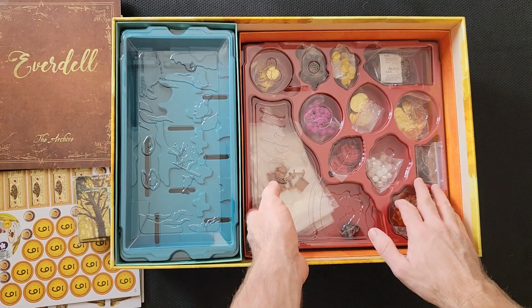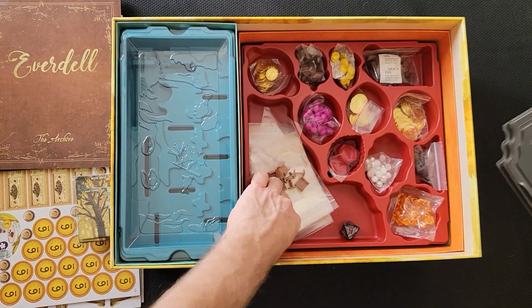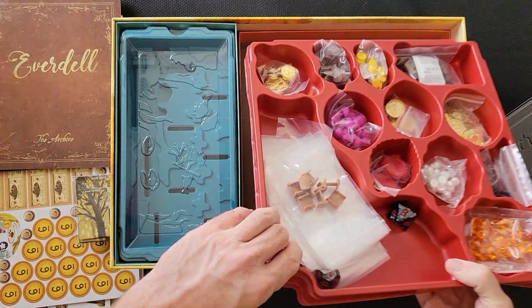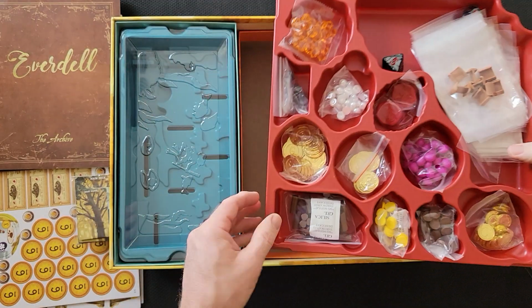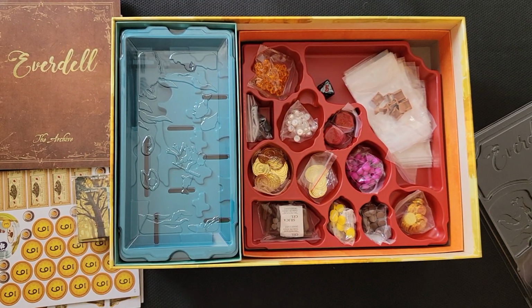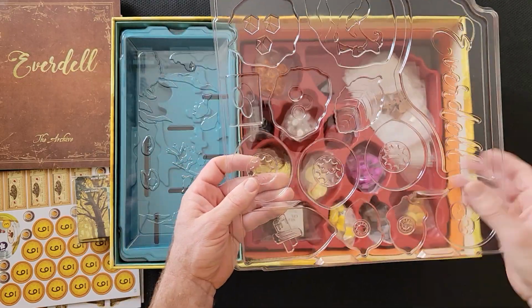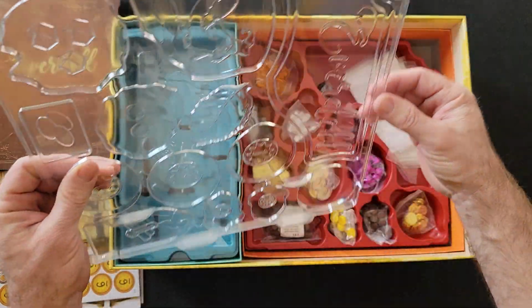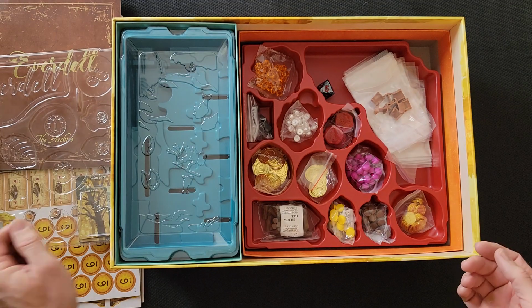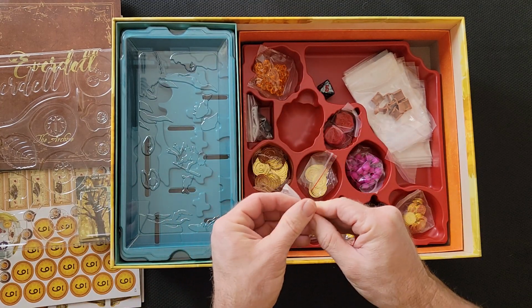All right, we got more stuff. So we have this. I would argue that this should be flipped the other way. Like that. Right? So this is Everdell sitting up, and it shows you kind of what goes in everything. And all this plastic, like I said. Plastic's flimsy, but it's not super flimsy. All right, so let's see all the stuff. We got the pearls.